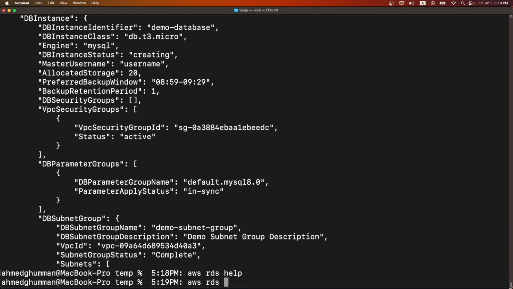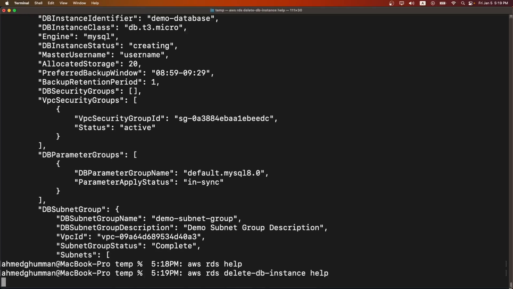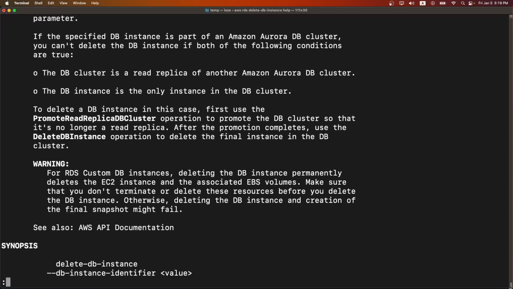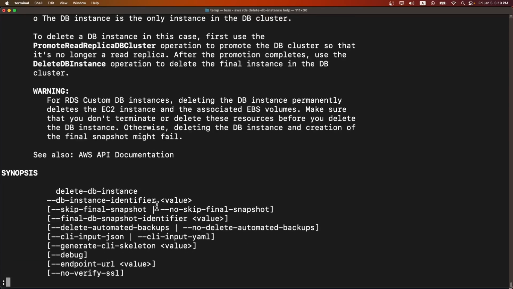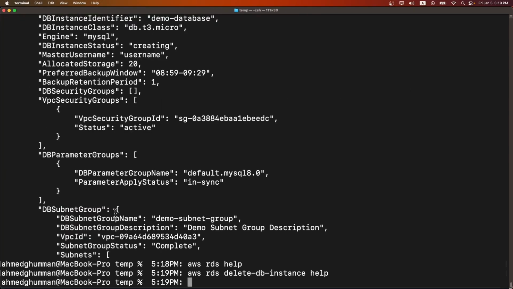You can use RDS delete-db-instance. Again, if you forget the next one, you can always use the help. Here it's going to tell you that the parameter which is definitely required is this one, so I'm going to copy that. The name is going to be demo database, which we just created.